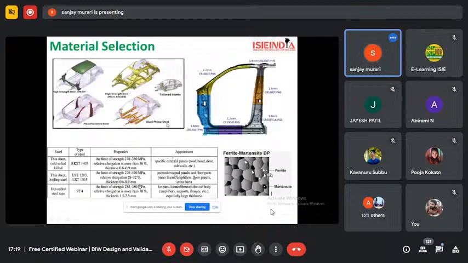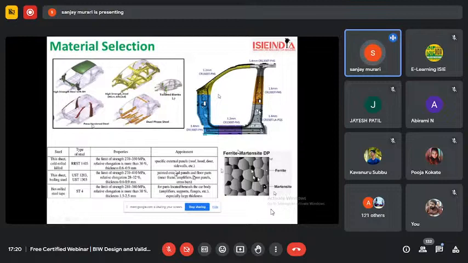And next come the two different kinds of material, because usually in the BIW all the parts are of uniform thickness. Everywhere the uniform thickness will be there in one component, but in the tailor blank joinery process, in one component only we can have two kinds of thicknesses. Two different thicknesses and two different material grades can also be possible in this. This is what I have shown in the right side image.